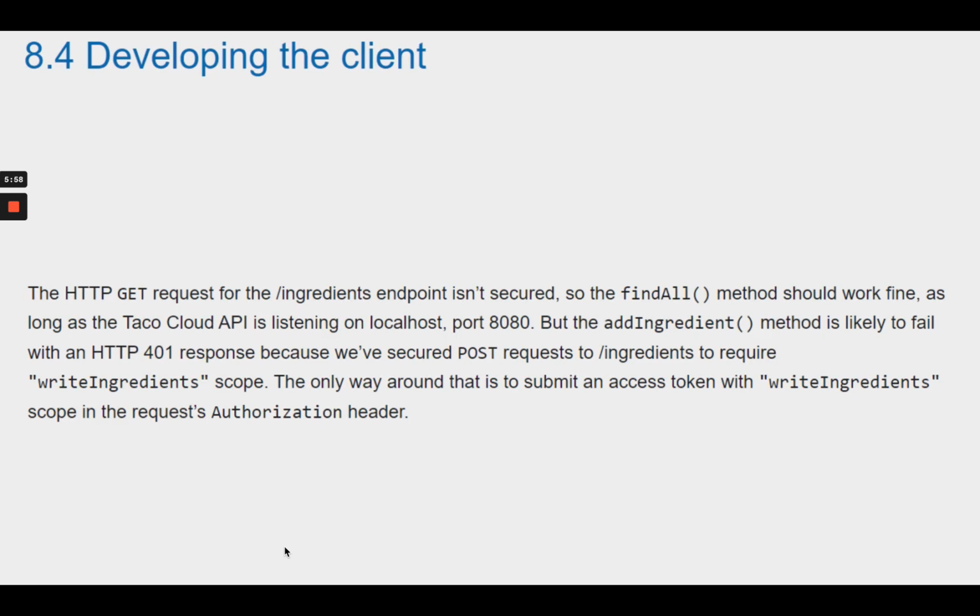The HTTP GET request for the /ingredients endpoint isn't secured, so the findAll method should work fine, as long as the Taco Cloud API is listening on localhost, port 8080. But the addIngredient method is likely to fail with an HTTP 401 response, because we've secured POST requests to /ingredients to require writeIngredients scope. The only way around this is to submit an access token with writeIngredients scope in the request's authorization header.